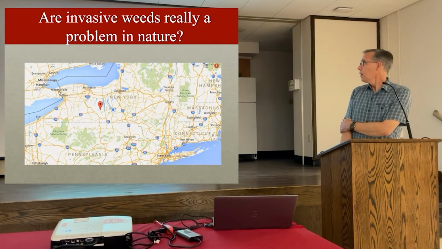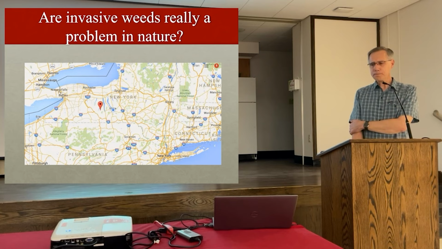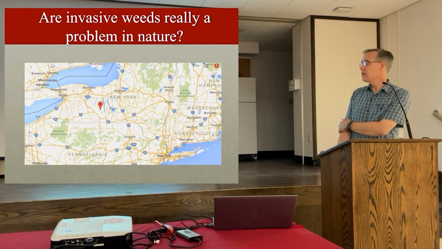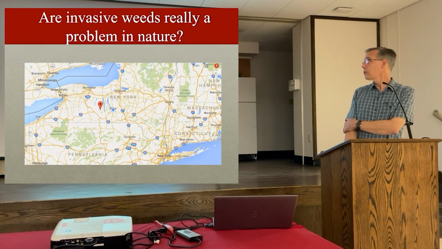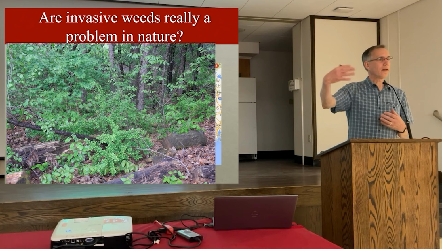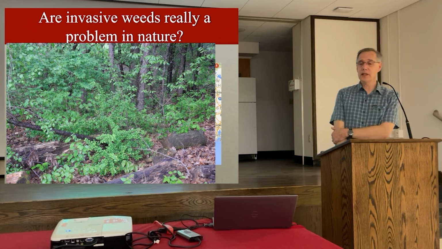Sometimes I'm skeptical, like, are these really a problem everywhere, or is it just more in urban areas? But we get concerned when they escape to forest situations and change the landscape there. This was in a wooded area, a forest near Bristol, New York, and there I can see a barberry that has escaped. Birds will feed on the fruit from our landscape, and then when they're flying around, the seeds make it through their digestive system. New plants can get started. And there is some right there.